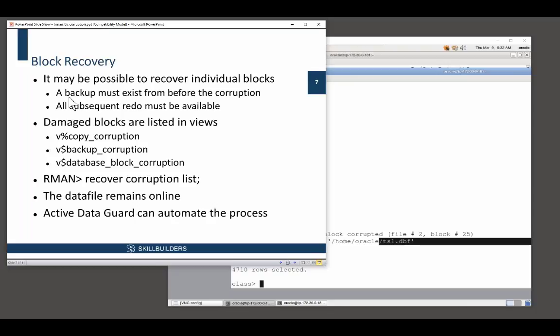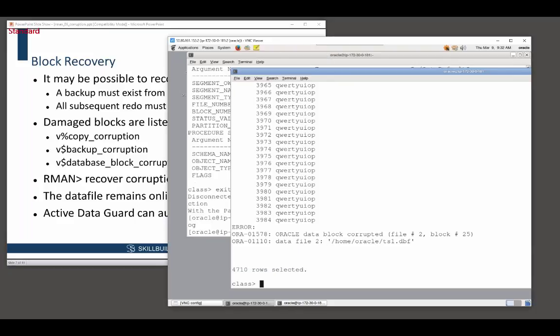Now, what RMAN will do: $V copy corruption, $V backup corruption, $V database block corruption. If you look at these views, that's a typo. That should be a dollar, not a percent. $V copy corruption. Now, when RMAN does a backup, it will be scanning the file.